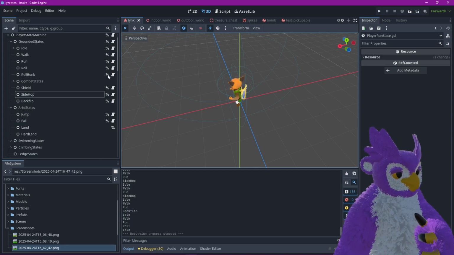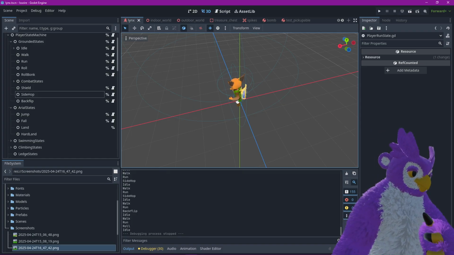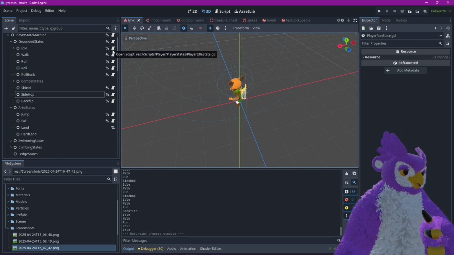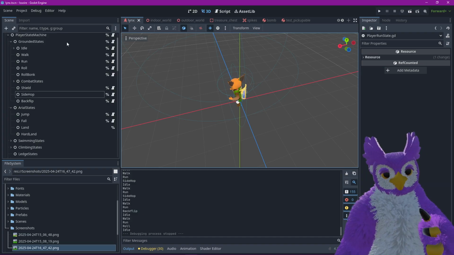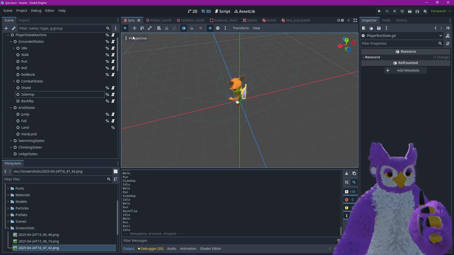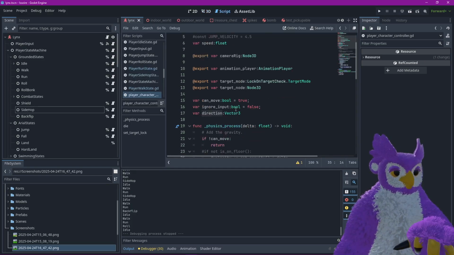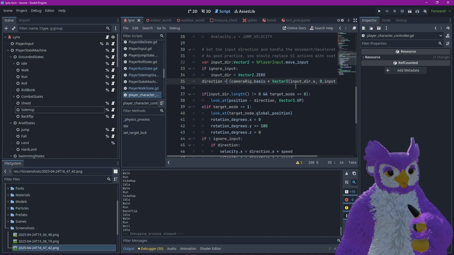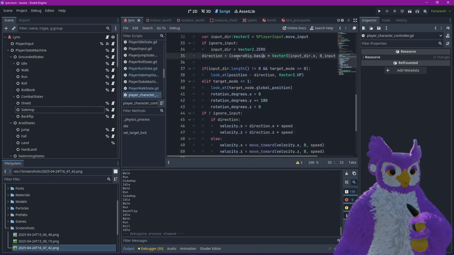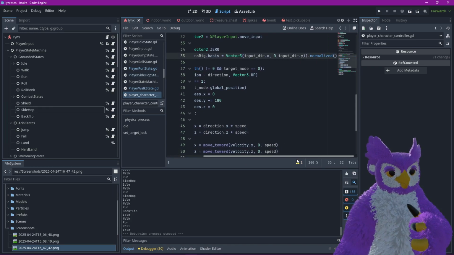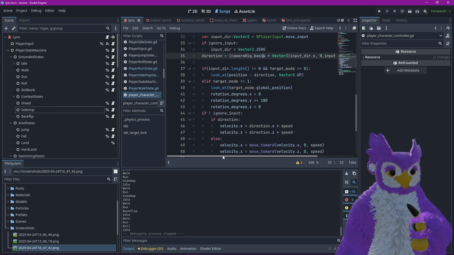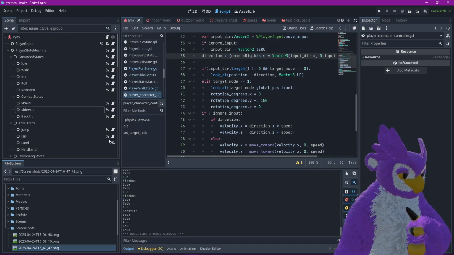Maybe I should be adding them together. Oh, I should probably be normalizing these. That might be part of it.